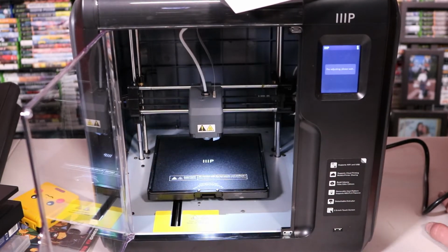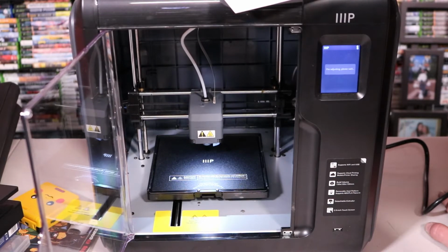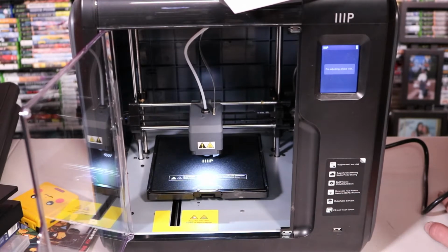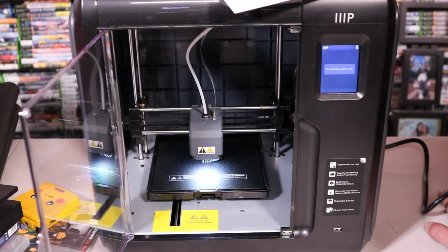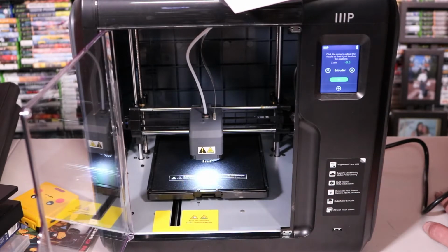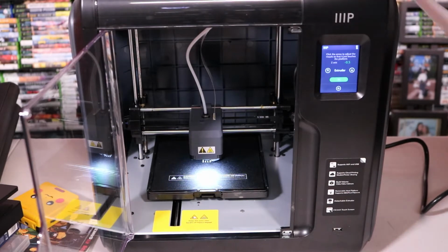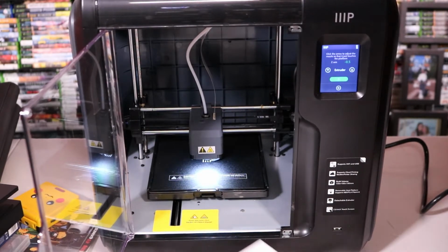Now, as it's going through its adjustments, I will say the thing is actually super quiet, like surprisingly quiet. I can hear the fan going, but it's really not anything crazy. This is definitely the quietest printer so far. And apparently that chime means that it is pretty good. So we're going to go ahead and check this. It is at a negative 0.5 right now.